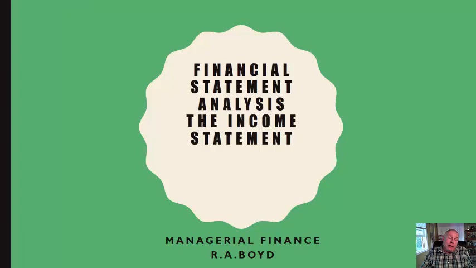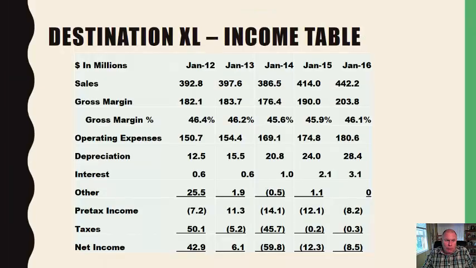Welcome to Financial Statement Analysis Part 2, where we're going to take a look at the income statement. I've interwoven Destination XL and Geneseo Coffee Company into this aspect of the presentation. The first thing I've done is taken Destination XL and created an income table. This is a very summary, basic income statement.